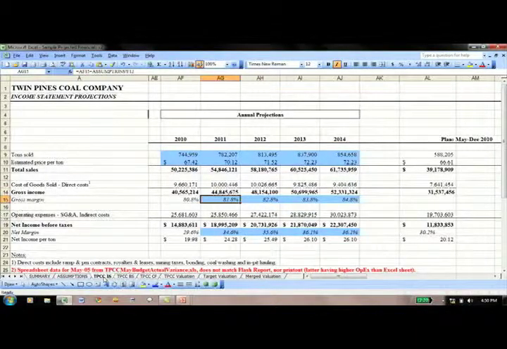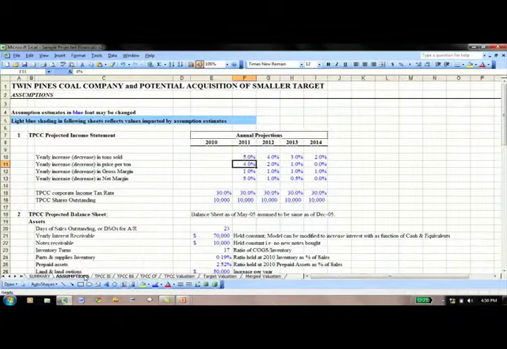If you look at row 14, gross margin, the gross margin in 2010 based on actual data is 80.8%. For 2011, it's the gross margin for 2010 plus something we have on the assumptions tab as F12. If we go to F12, it talks about the yearly increase or decrease in gross margin.